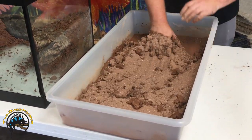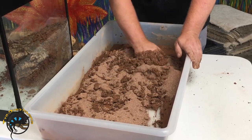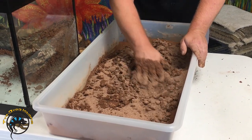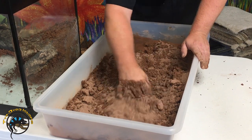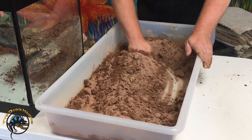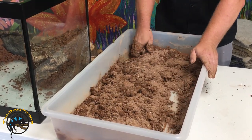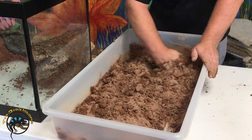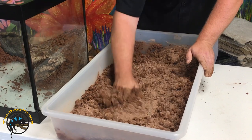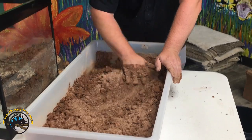I use a flat tub like this ARS tub. A lot of people use five-gallon buckets, but the problem is when you dump water on top of excavator in a bucket, it just sits on top and you can't mix it well. With a flat tub — a Rubbermaid tub or any similar flat container — you get a nice flat area to mix in all the water, so you know you're getting a good, even mix. Otherwise you'll end up with a corner that never got any water.